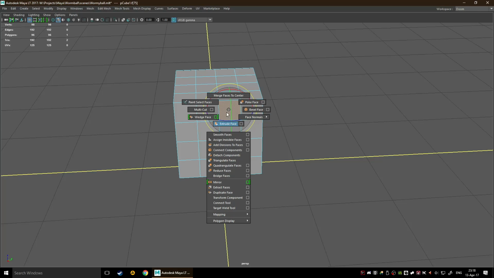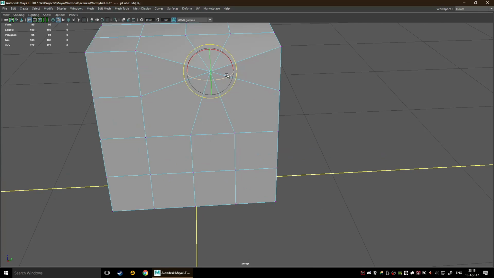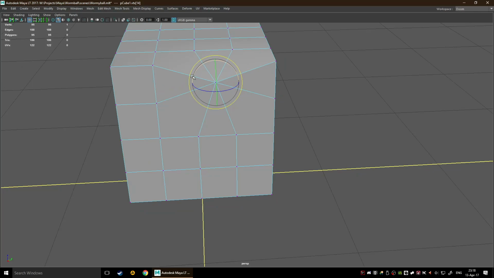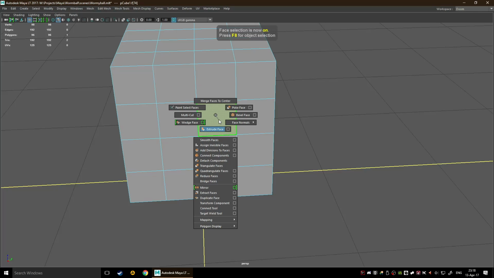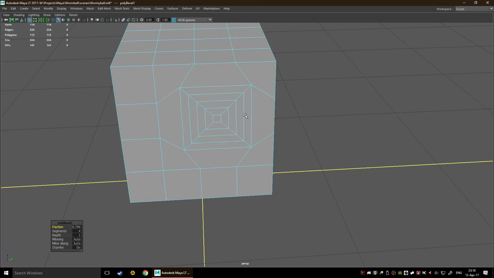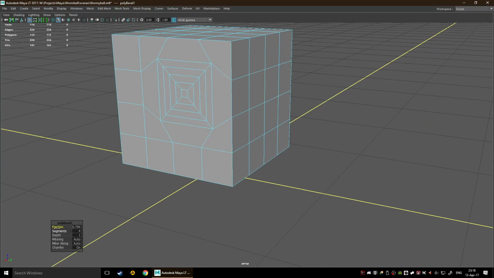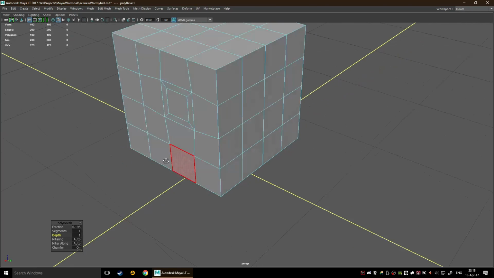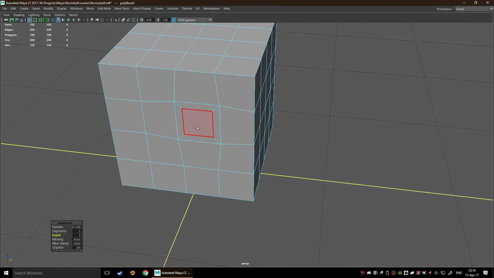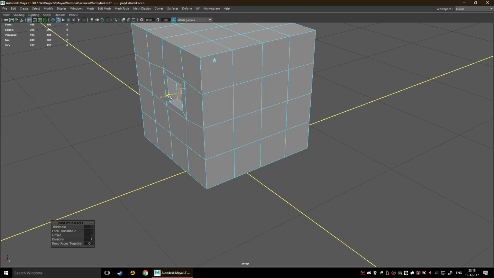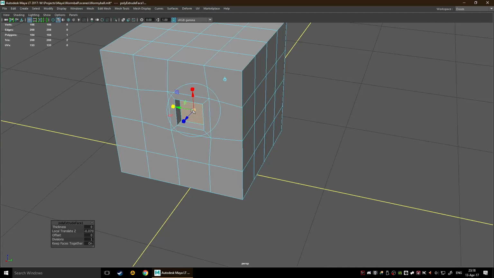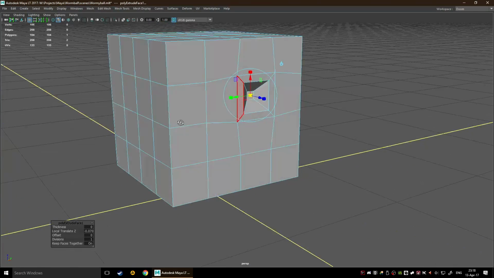You can see we got merge faces to center. Whatever this is going to do, it creates this. In this case, it was a bad command, but you can certainly find a use for it as you're modeling. We can definitely bevel the face so it sticks out. In our case, the fraction is ridiculously huge, but you can have fewer segments, for example. You can increase the depth of it. In our case, this doesn't really matter because this is a side face. But after that, you can maybe extrude it and push it down, and maybe scale it down as well on both sides. So now you have some kind of weird window.